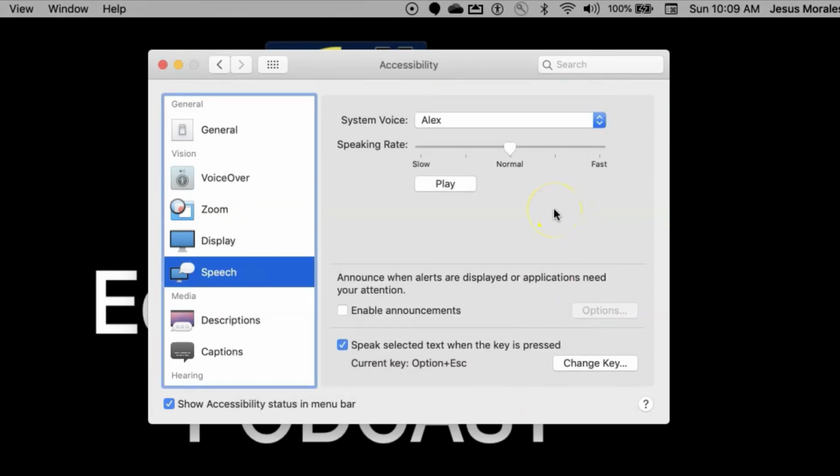You will find a long list of voices in many different languages. Remember that this is not a translation tool. If you have English text and you change your voice to Spanish, it will not translate it to Spanish. It will read it in English with a very heavy accent. Speech is also available on the iPads through the accessibility settings.